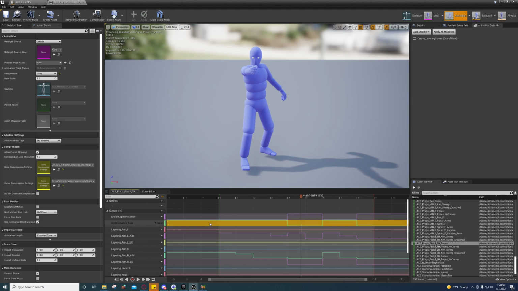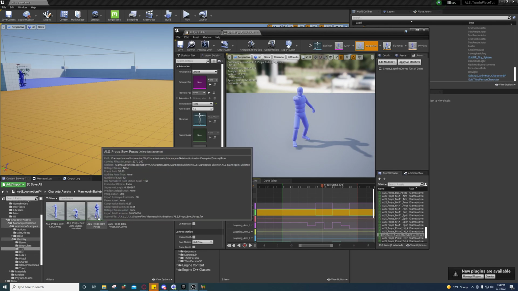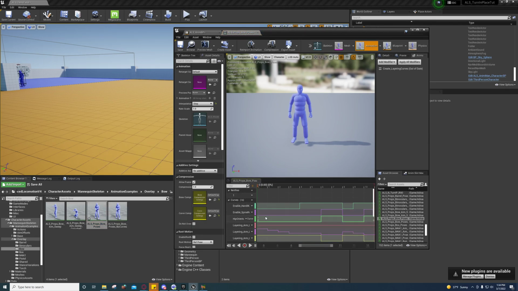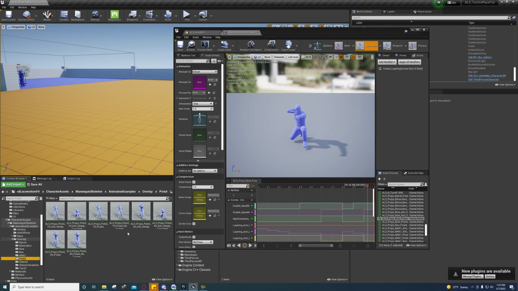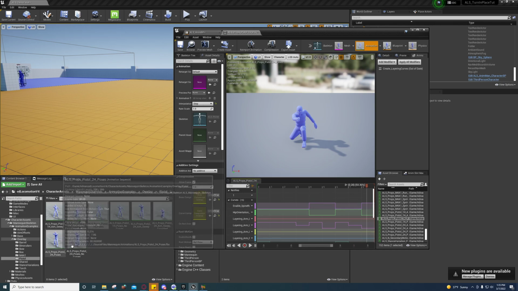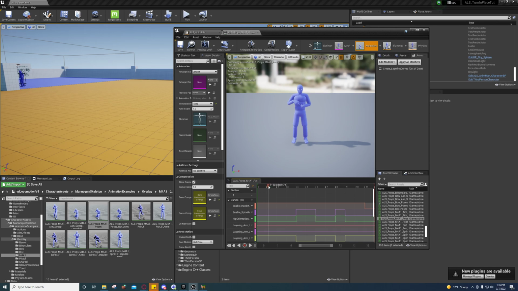So you'll see hip orientation bias. If you come over here to your animation examples overlays and you look at all your poses, for example, the bow pose has hip orientation bias, and it's modifying it right here based on the aiming states for the bow. But for the pistol, for example, if you load that one up, you'll see that it's the opposite. It's on when he's not aiming, but it's off when he is aiming. And you can go through here on all of these, and you'll see it's doing the same thing.